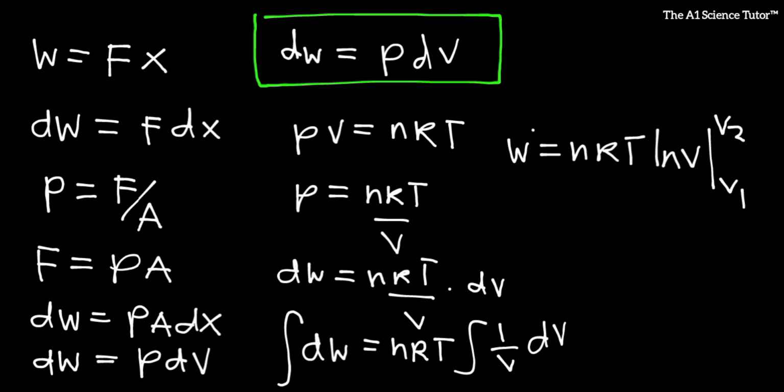Now you need to know that this also has limits. If I wanted to integrate this in a definite form, it will be something like this. So maybe I just need to write it out there. You're going to have a W and a 0. In this case, W is the upper limit, and 0 is going to serve as the lower limit. Over here, we have V2 as the upper limit, and V1 is going to serve as the lower limit. So this basically is how you work definite integrals. I just need to wipe out some stuff, kind of clear these out.